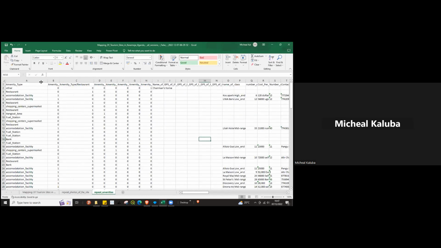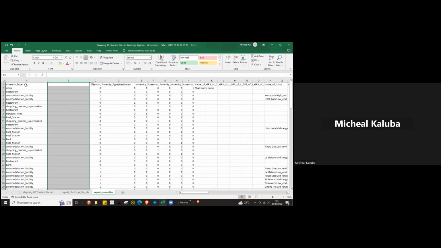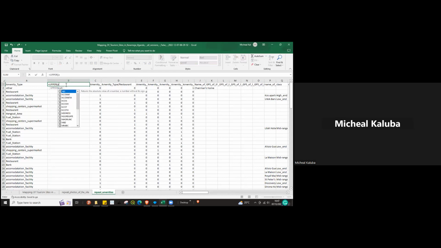So if I want to capitalize all the words in here, I'll just say equals UPPER, A1, and I enter, you see.